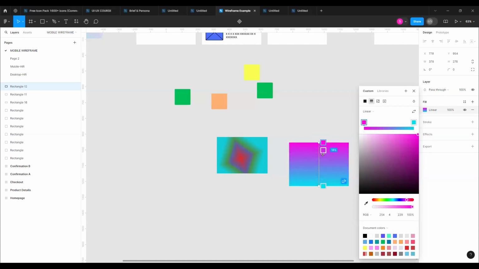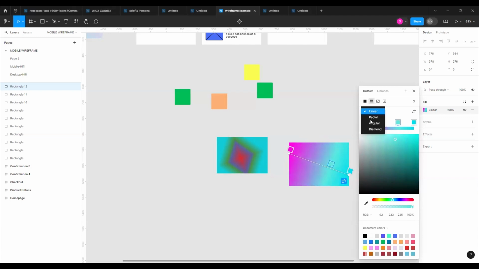I can change it. I can add another color. I can move it here or here or in this way. So we can play with it. We can move it.